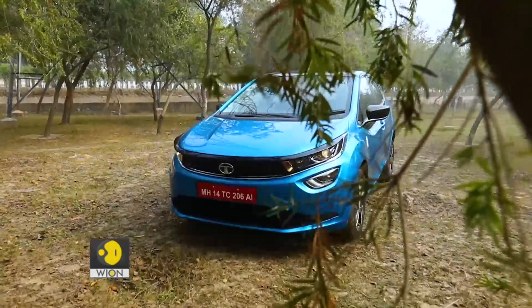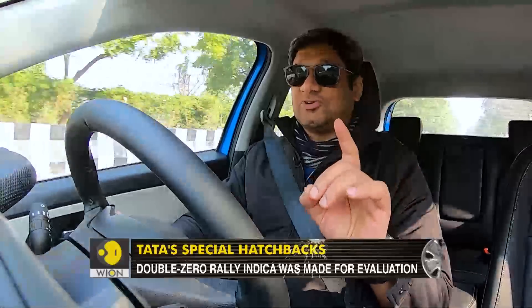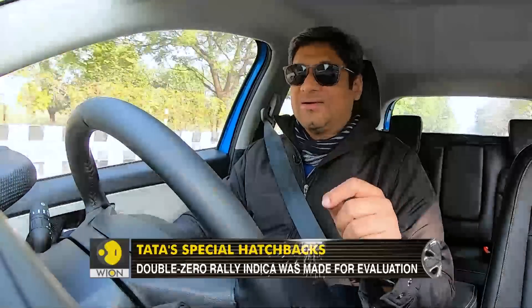Finally a serious performance effort by Tata, but this is not new to the company doing special performance variants. Remember there was the JTB duo of Tiago and Tigor. But beyond that, I'll take you further back in time to when Tata had done a couple of special double-zero rally cars. These were basically Indy cars that consumed some serious steroids and blasted down the rally stages without really falling to pieces. They were absolutely awesome.